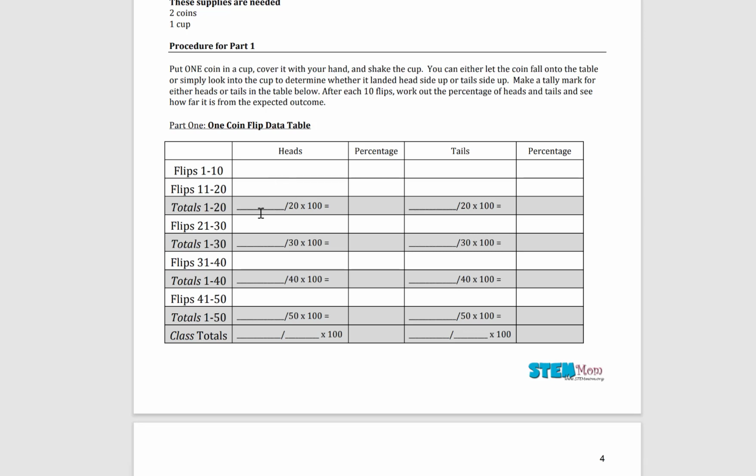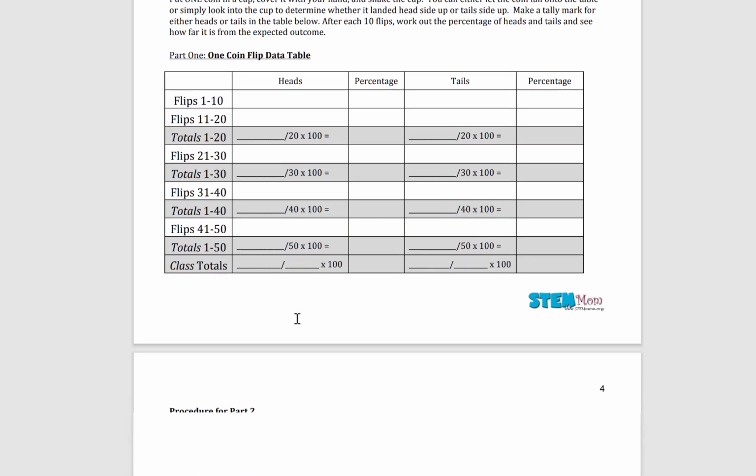That would be 14. So you're just going to add however many heads you have for those first 20 flips here, and then you're going to do your percentage here in that gray line. And then same here, you're just going to add up however many tails you have here, put right here, and then put the percentage right here in this gray line, and then you just continue on. Do another 10 using the same coin flip simulator, so on and so forth. And you're just going to accumulate all the way until you get to 50 flips.